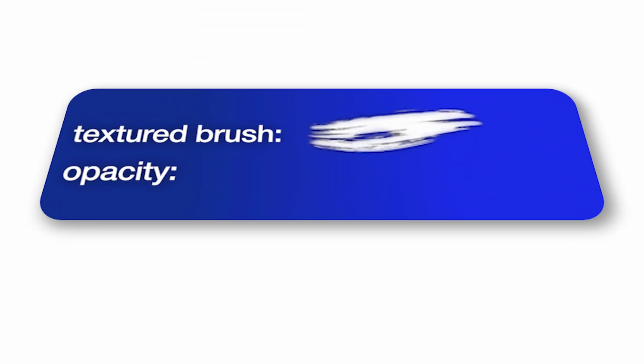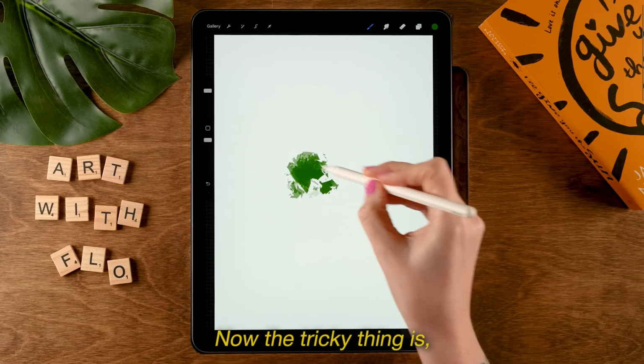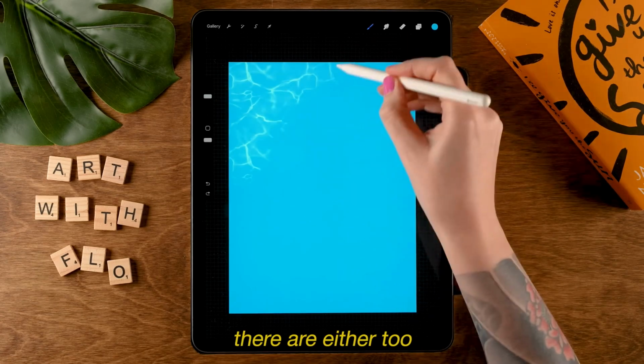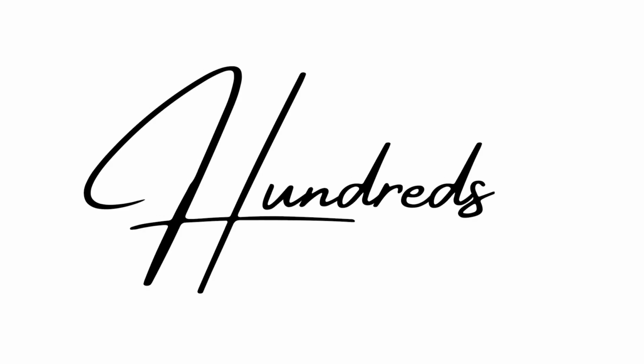Here's something you can try next time. Pick one solid textured brush, set the opacity pretty low, like 20 to 50%, and then start building your painting using controlled strokes. A low opacity will make controlling the texture of the brushes easier. Now, the tricky thing is, most textured brushes out there are either too rough or too gimmicky. While having multiple choices is good, you don't need hundreds. Just one really good one is enough.